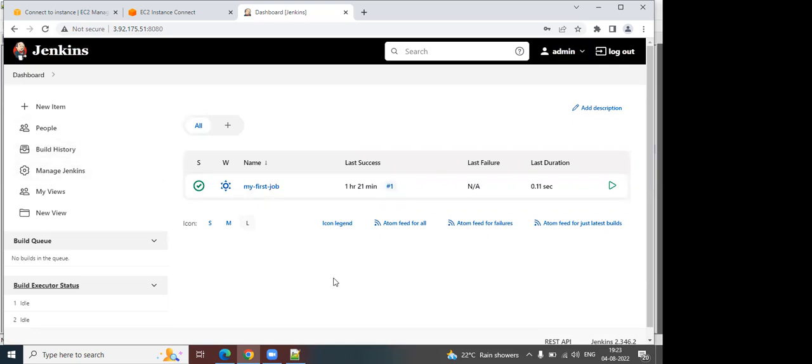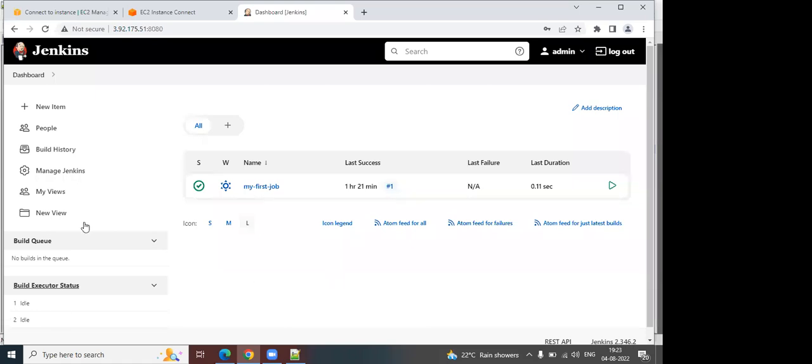Give me 1 minute. So basically what we have seen is that I have a set of users and a set of roles. Based on which team member is doing what, I will assign the role. So if a new member joins my team as a developer, I will give him only development access. If a member has joined as a tester, I will give only testing access. If I do it like that, I will be able to control the security of Jenkins at a very, very minute level. It means 70 to 80% of the security aspect can be taken care of if I do not give unnecessary access to any unwanted user. So this is the first step which you do.